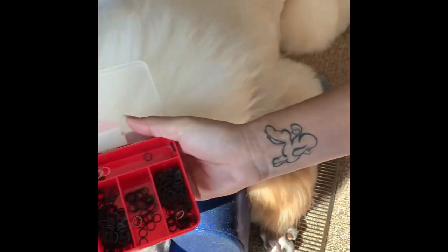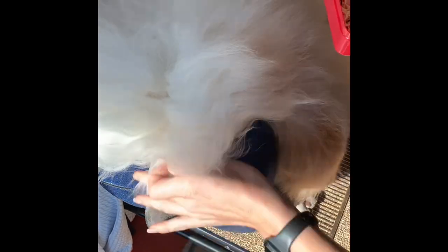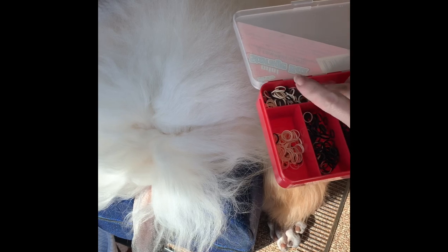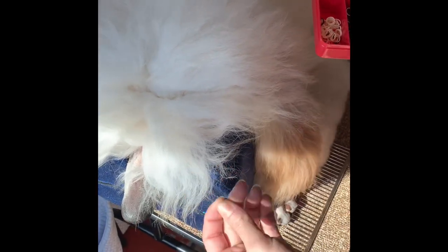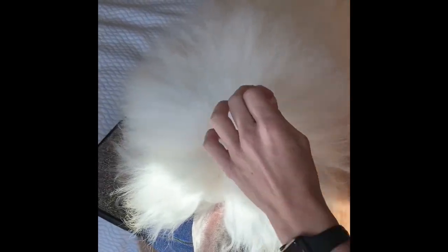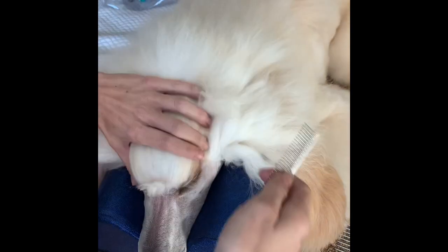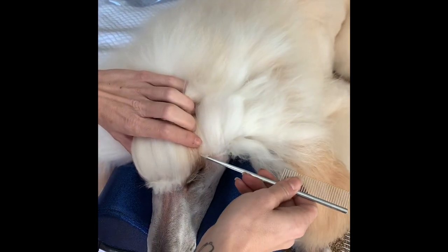For the spray-up I use white bands for the back and black for the front. It depends on the color of the dog — if it was a black dog I'd put white in the front and black in the back. First I'll separate out what's going to be the bubble. Someone was overzealous in their shaving so that section is still growing back.